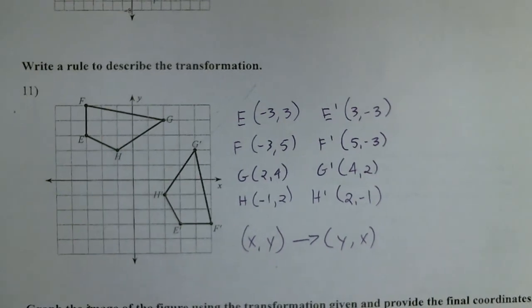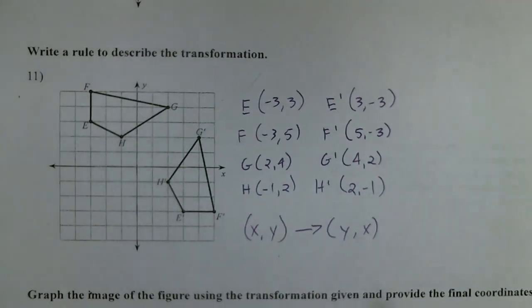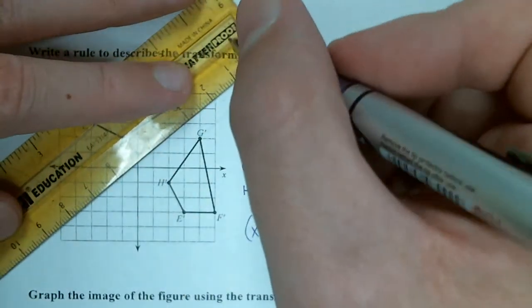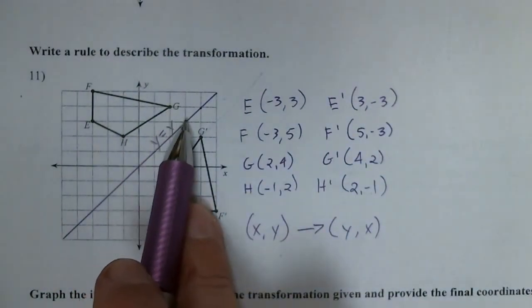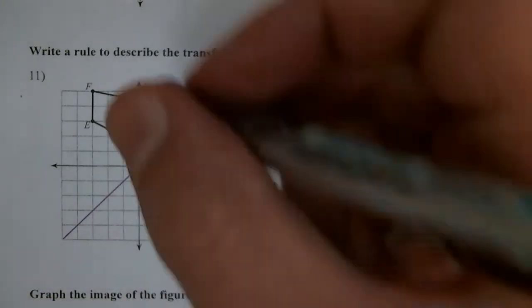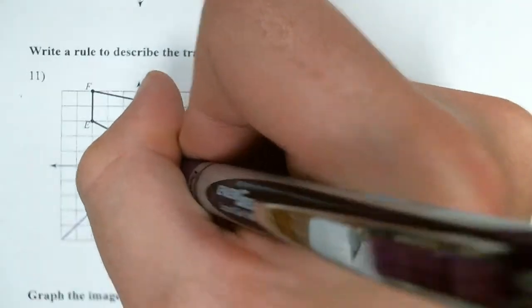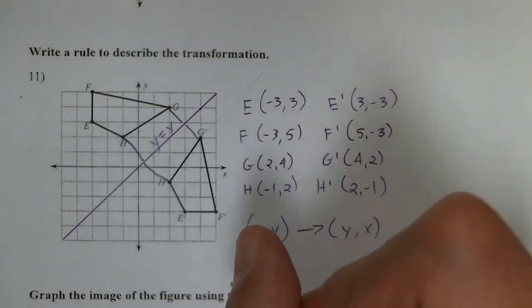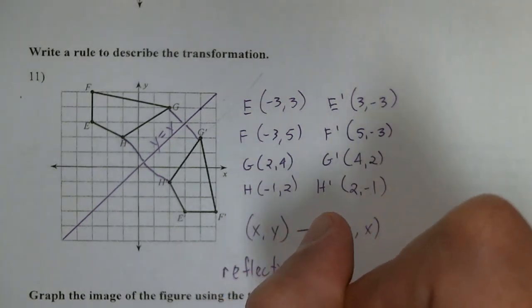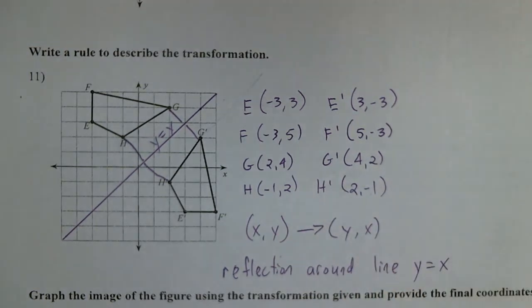Okay, so now this is where you need to know what happens with each of these different rules. If I just simply switch the coordinates, this is the one where we said, you know what, this is where we are reflecting around the line y equals x. Okay, look at this distance here. That distance away, same distance away. Same distance away from the line, same distance away from the line. And here's what I mean by that. These two distances are the same. The distance to that line is the same as the distance to that line. Okay, so this would be a reflection around the line y equals x.